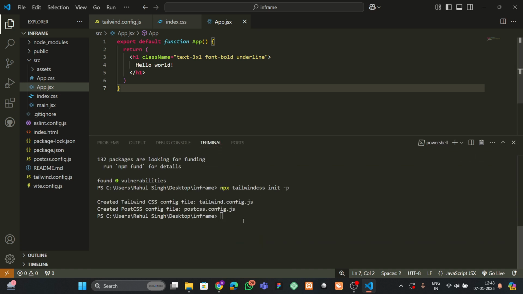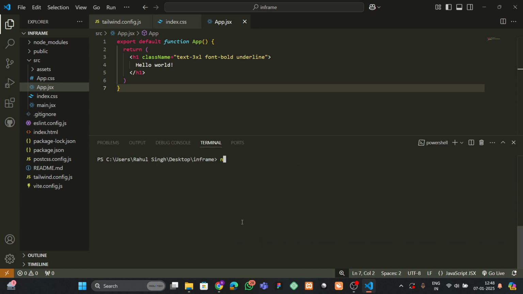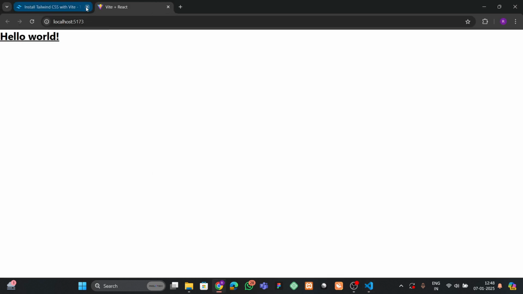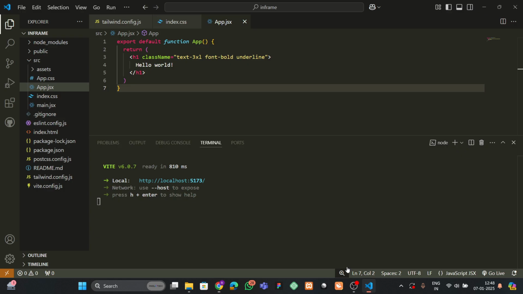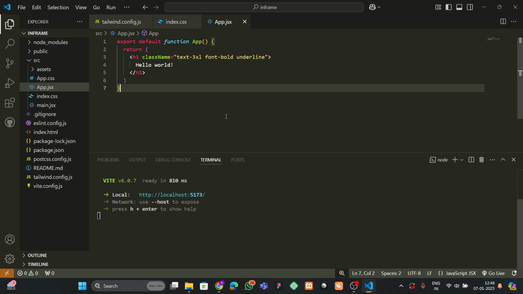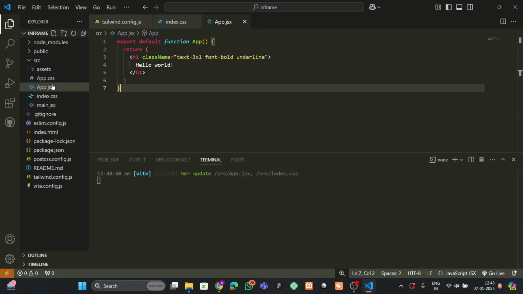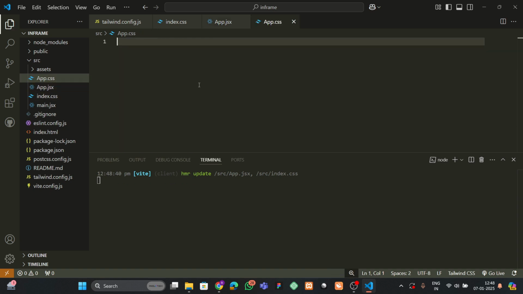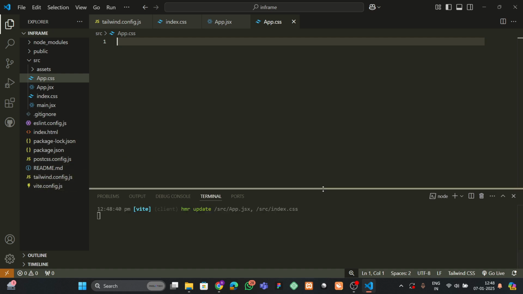Now we have to just go here and let me press cls. Now write npm run dev. Okay, so after that it will open your project in this link, so you can just open this. So you can see that our project is successfully set up. Now we have to remove all the unnecessary files like this. If you go to the app.css, we don't require this css, so we can remove that. Okay, then we are ready to make our project.